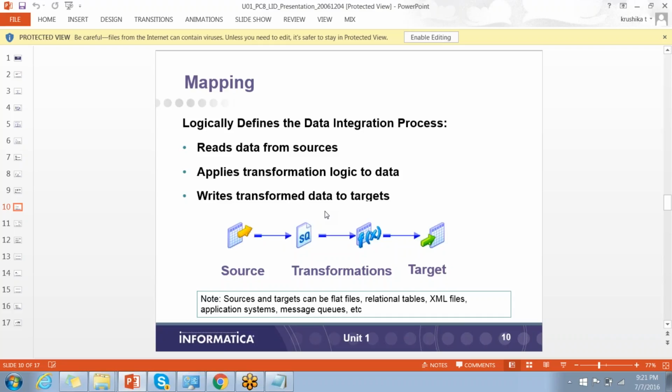What is the meaning of transforming here? Molding data or an object or a clay or whatever from one format to another format is called transform. Is that clear? So to perform that, I am using different kinds of objects. Those objects I am calling transformations.